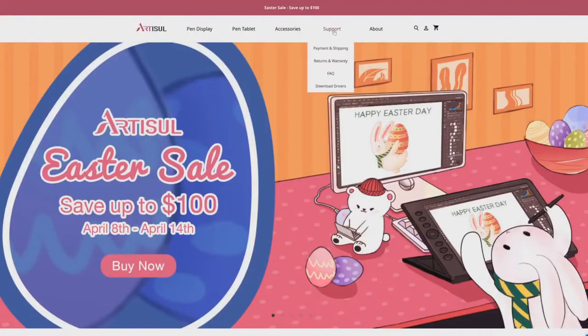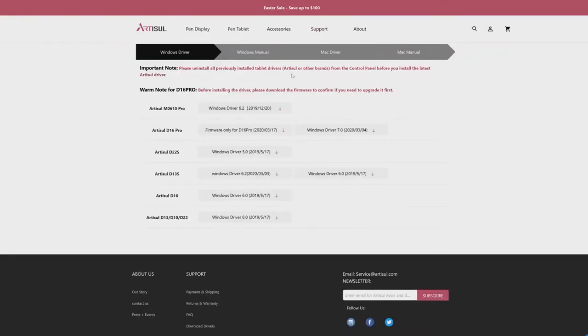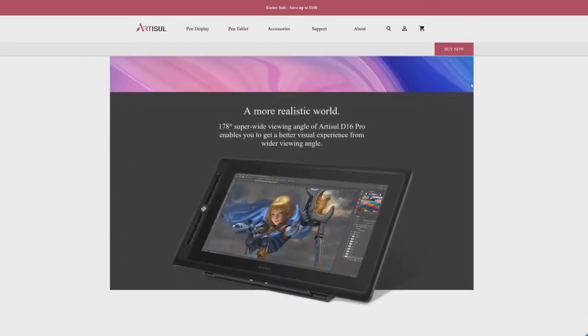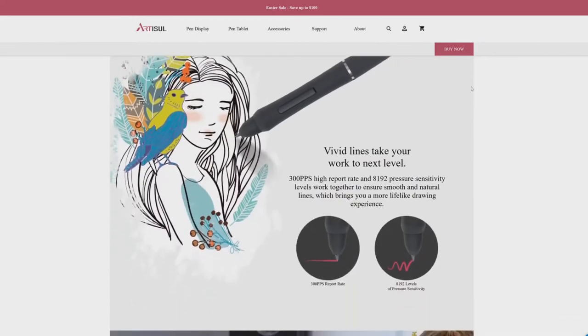For the drivers, the website says that you have to update the tablet's firmware if the serial number starts with an I. You can find the firmware under artisul.com/downloads, and judging from the model number, we had to do that. It went smoothly though. So after that, you install the drivers and, well, it's a driver. It just does what you expect.